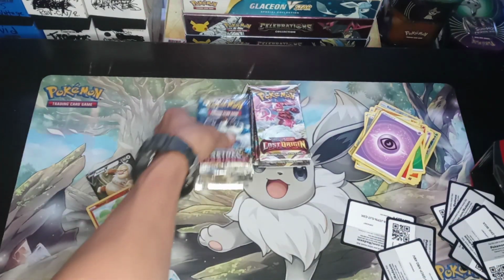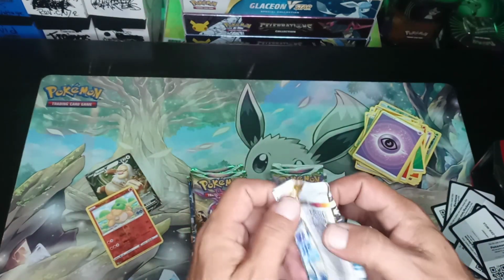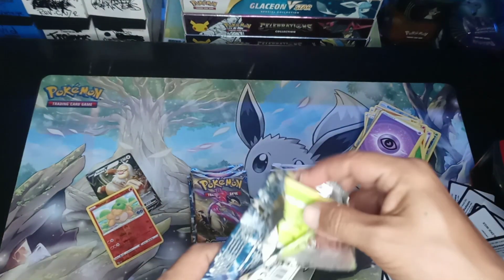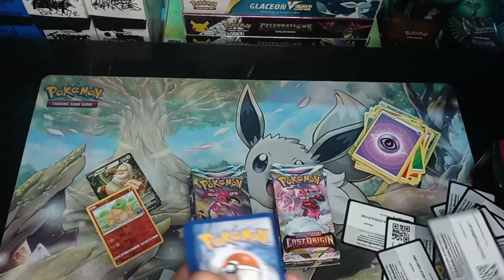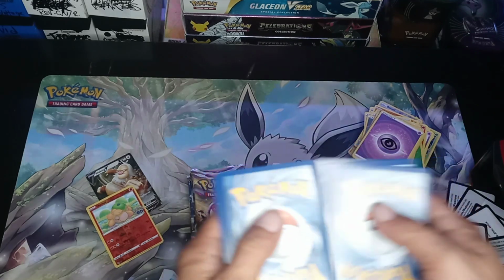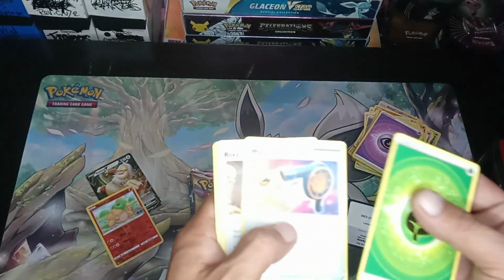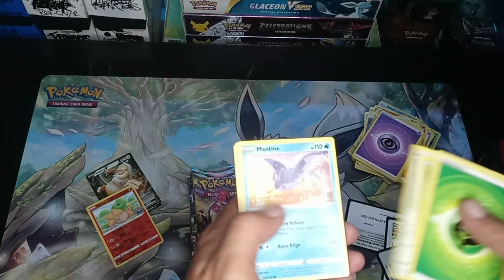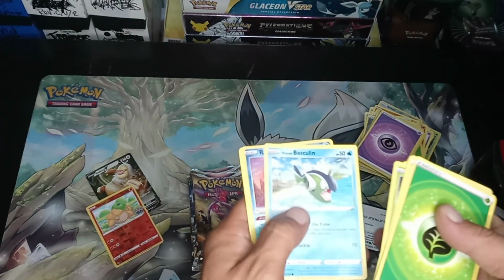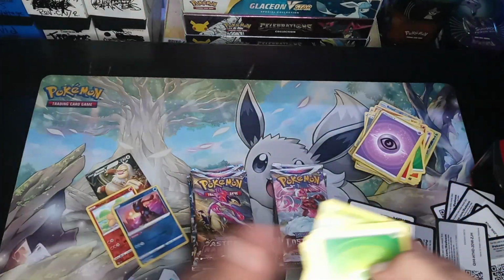All right, Astral Radiance. First pack up. What can we get? We're still missing quite a few cards from Astral Radiance to complete our master set. Wait and See Turbo, Heracross, Scyther, Radiant Greninja, and a non-holo rare.